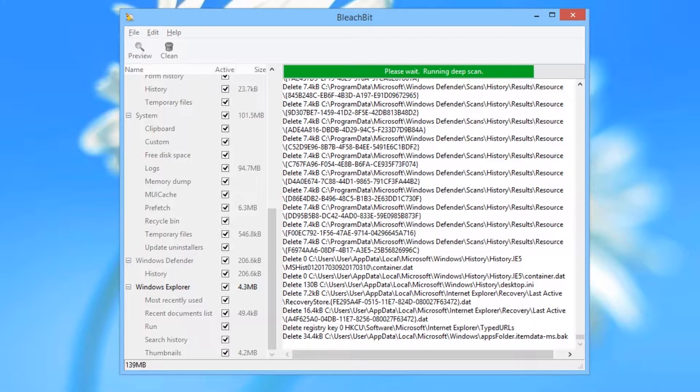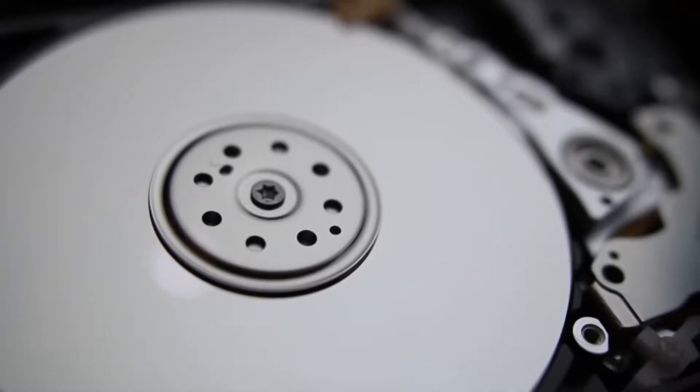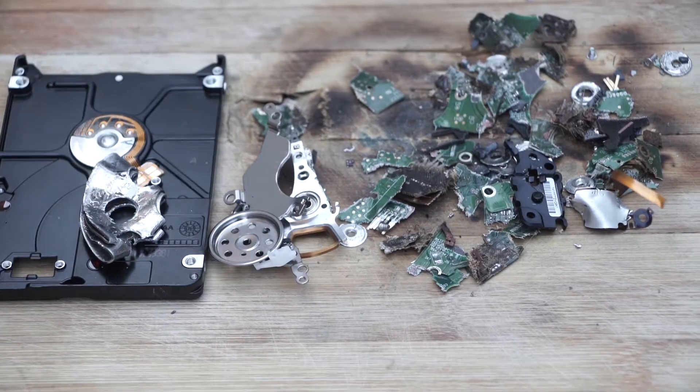In previous videos we've shown you how to securely erase data on your hard drive, but what if you still don't feel comfortable with it? What if the software didn't work? What if the drive malfunctioned and the data was not overwritten properly? How do you rule out any uncertainty? The best way to be absolutely certain that data cannot be recovered from your hard drive is the nuclear option — to physically annihilate it. To grind it down to dust and particles and scrap. If the drive doesn't exist anymore, nothing can be recovered from it.